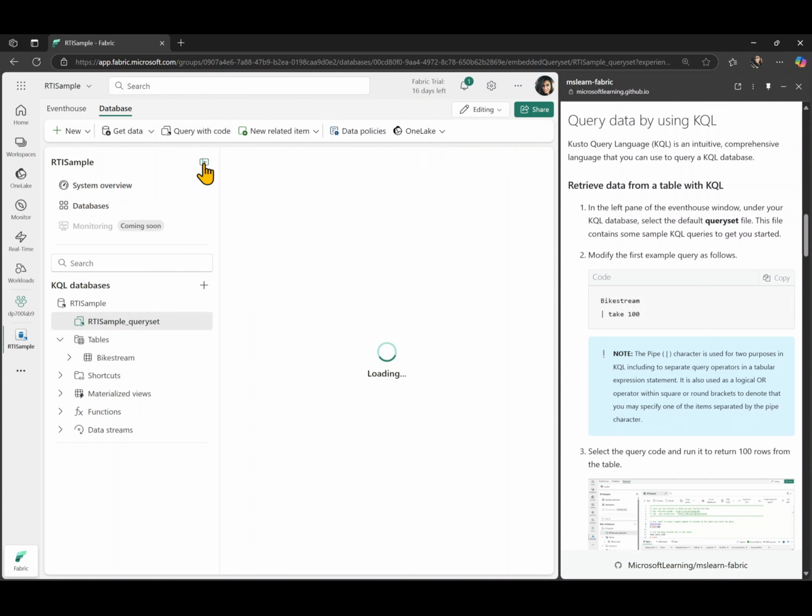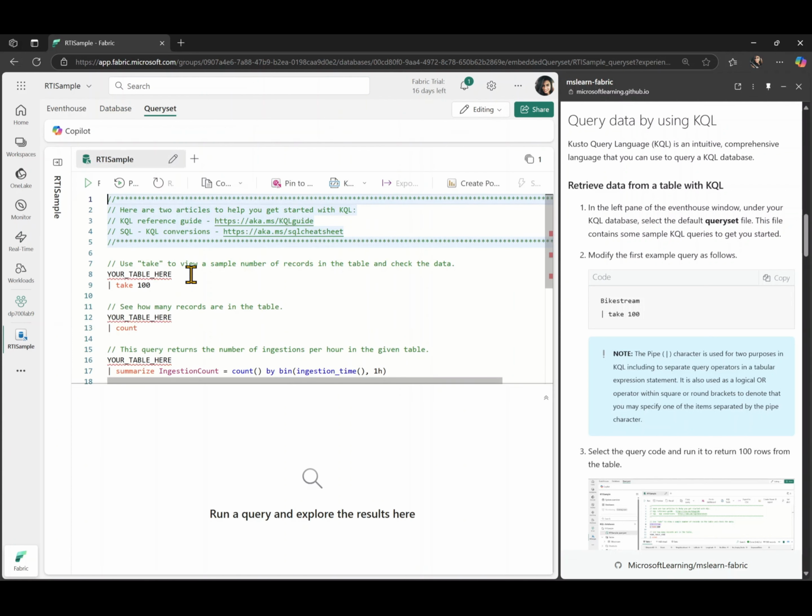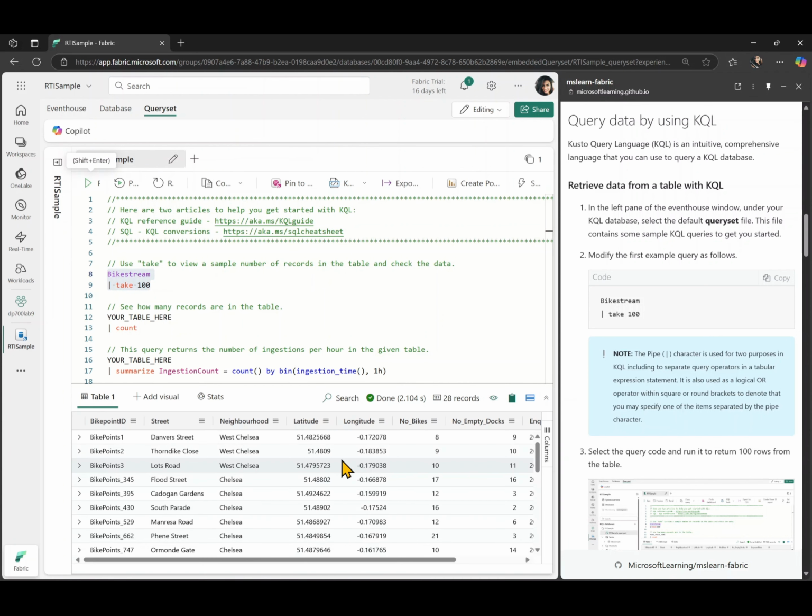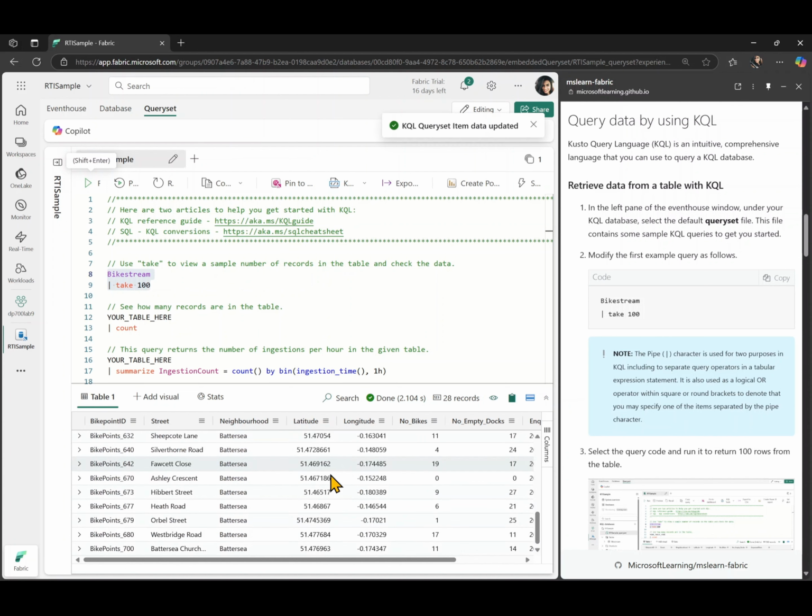And we're going to just collapse this to get some more space on the screen. And let's modify this first query here and just say bike stream, because that's the name of our table. And we can run this query. And we can see 100 records here, for example.